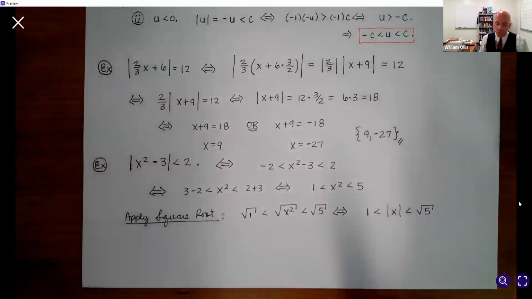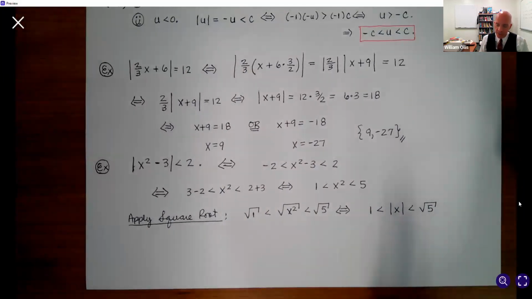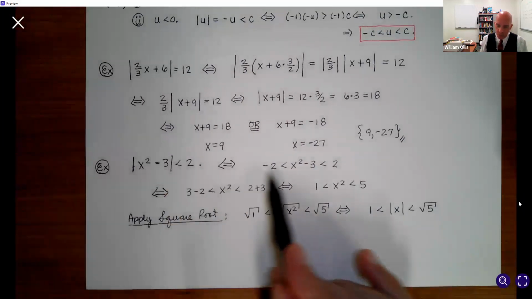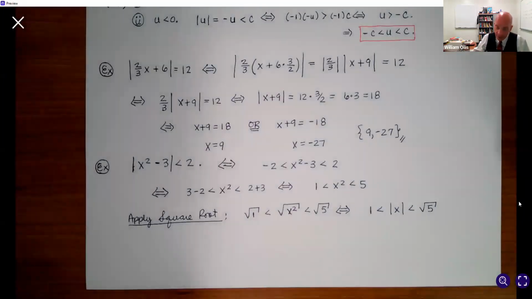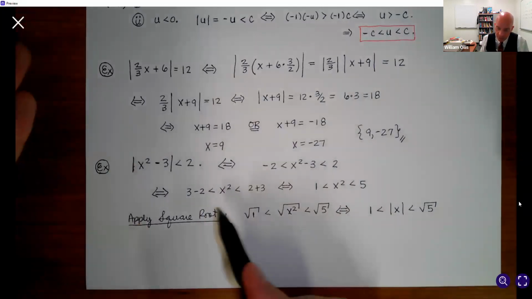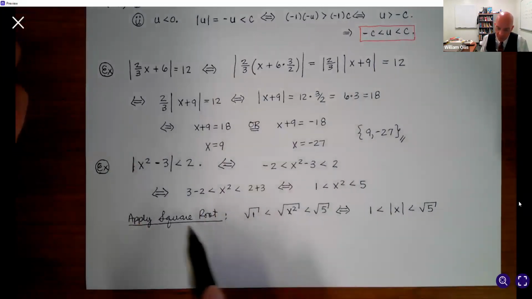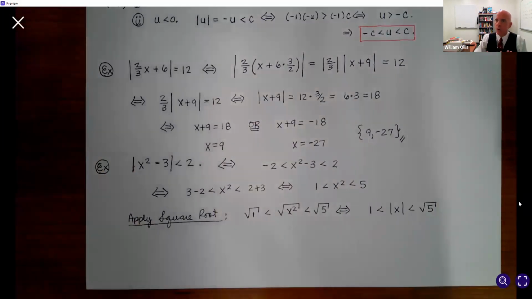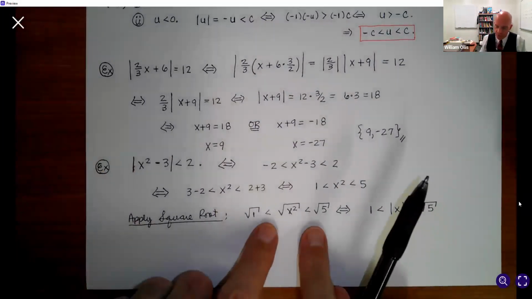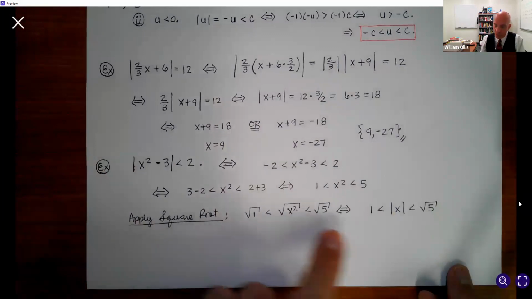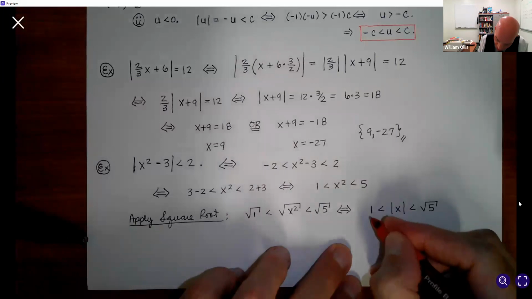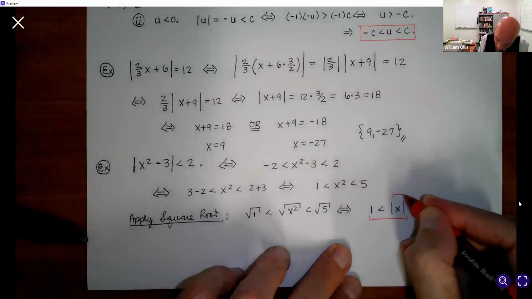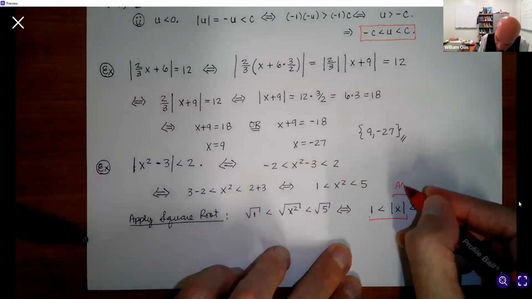Okay, so the main thing here is that I want you to see that we did a direct application of the theorem. I'll remind you of it right here. And then we said, okay, we can isolate the x squared, and then we can apply the square root, which we've done before. It's an increasing function, so it preserves the inequality. But the square root of x squared is the absolute value of x. So now what we have to do is look at this inequality and this one and join them with the and, and we'll be done.